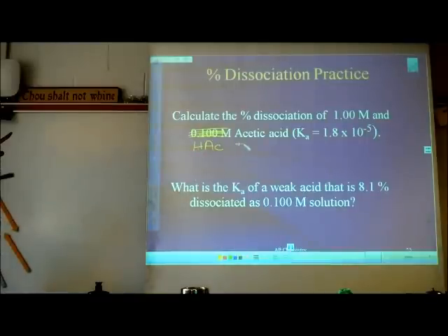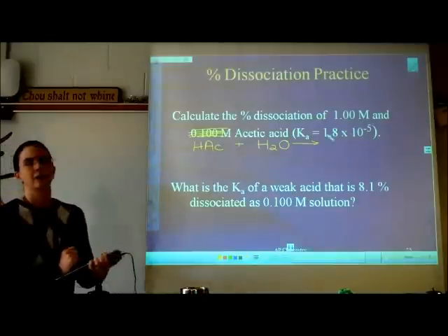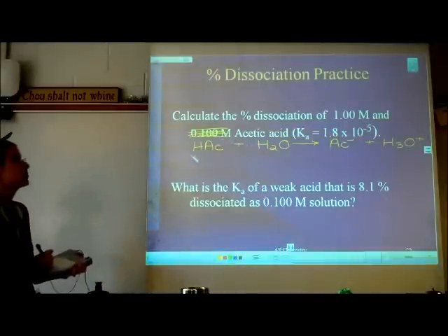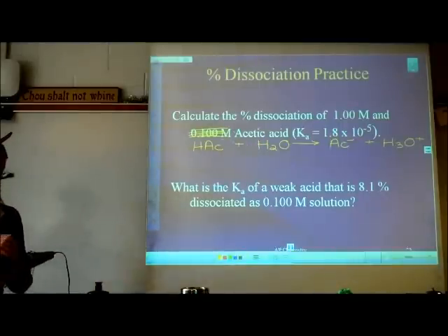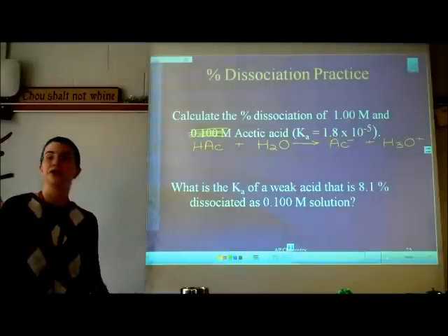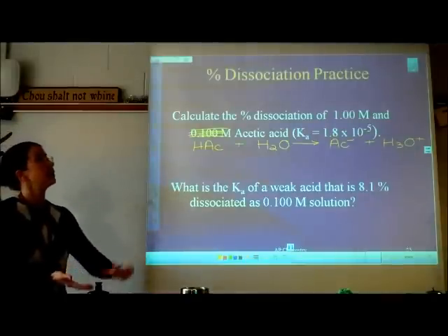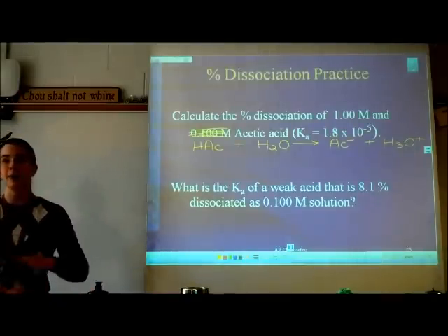But just to get you started, you're going to react it with water, just like we have been doing. What is one of my products going to be here? Okay, the acetate ion, I'm just going to write it as AC minus. And what's the other product? Hydronium. Okay, what I want you guys to do is take it from here. Set up your ICE table. If you need to look at your notes from last class, please do. Get your calculators out, find X, and stop there.